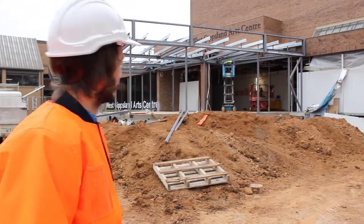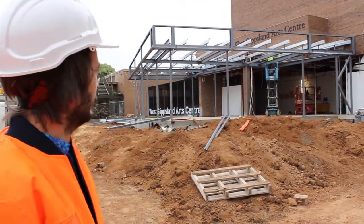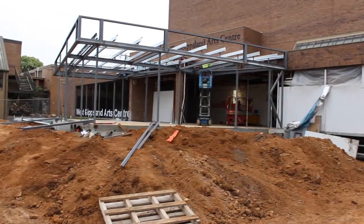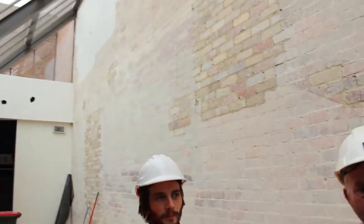We just had a big delivery of steel on site. This is our customer foyer area and this is our first big erection of steel — the first structural component of the job. It used to be the entrance to the auditorium. You'll see we've ripped up the doorways, cleaned the paint off, and this will be a feature wall behind the new bar. And above us we've got some beautiful new skylight windows.